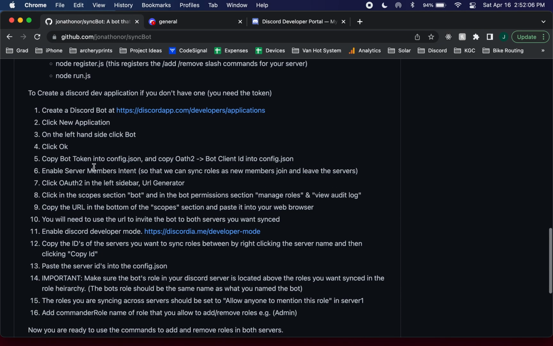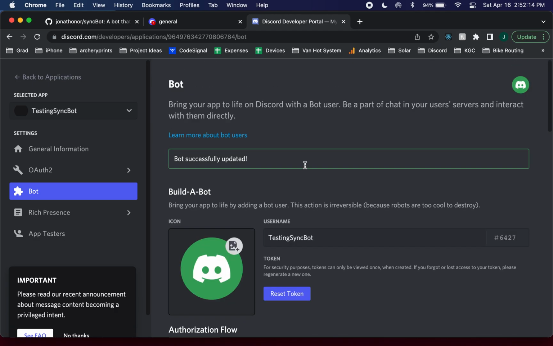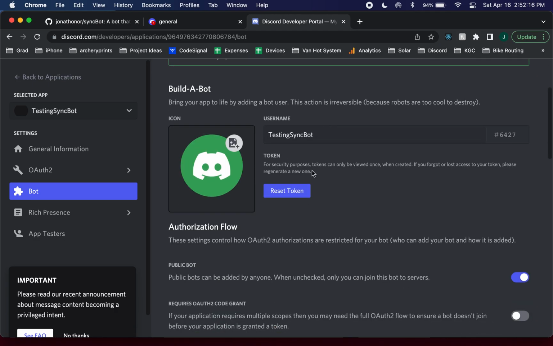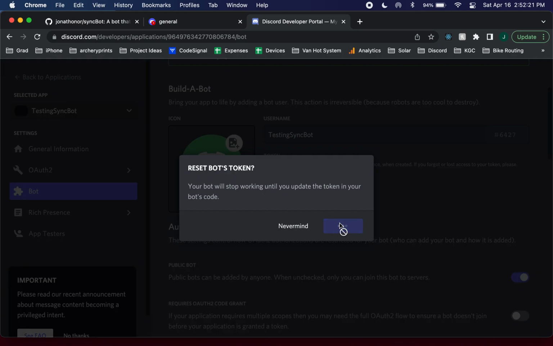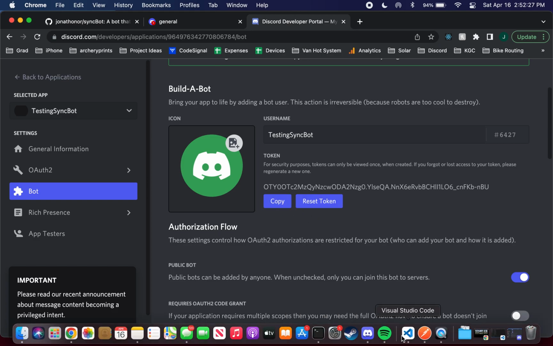Next, we're going to copy the bot token into the config.json. So up here at the top, I'll reset my token because I didn't copy it whenever I created it.